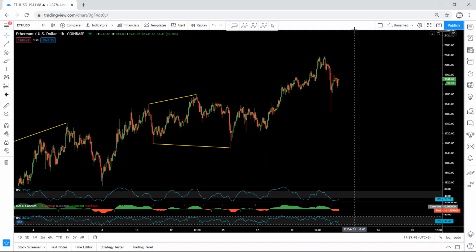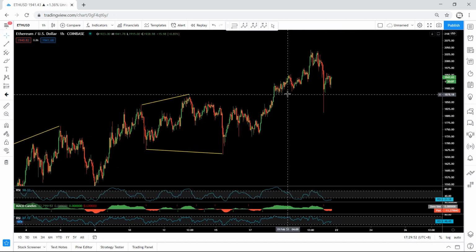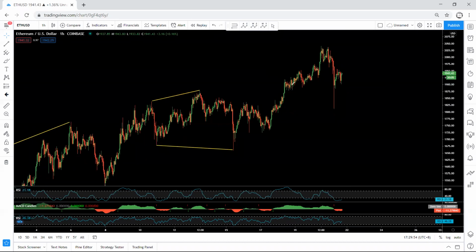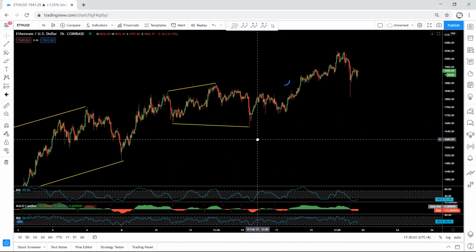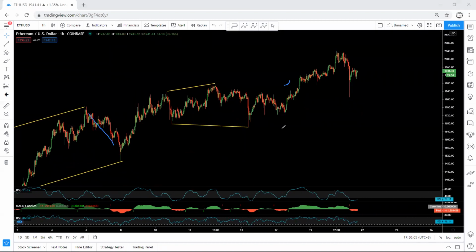ETH, we start with the 1 hour chart. Okay, if we refer to our analysis in my last video, when the price was here, we mentioned we're looking for a buy. I mean, we mentioned both possibilities, not only the buy. Even if I zoom out, I pointed on this, maybe from here or higher, we can get something similar to any of this. As you can see, the price dropped.